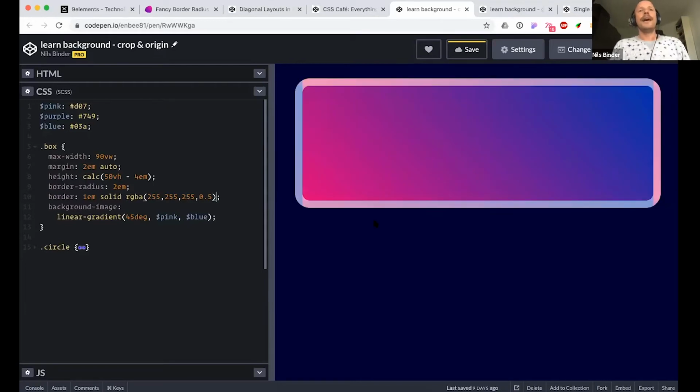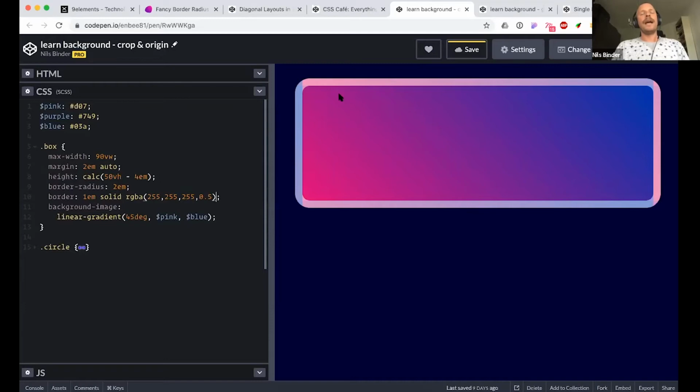Now you see what's happening here with this gradient. I told you it's an image, and this image is repeating itself here. You see this one here is a little blue because the background is repeated over here, and you see it in the border.